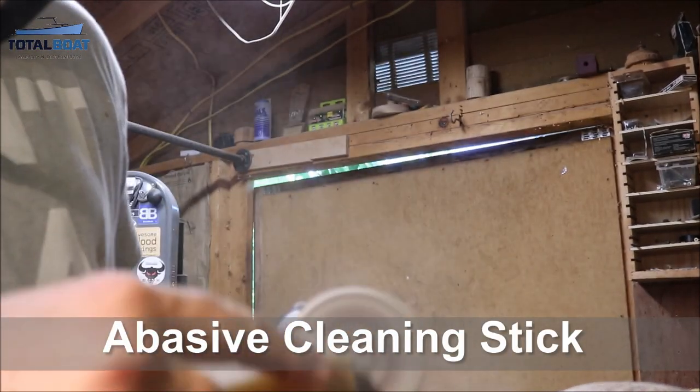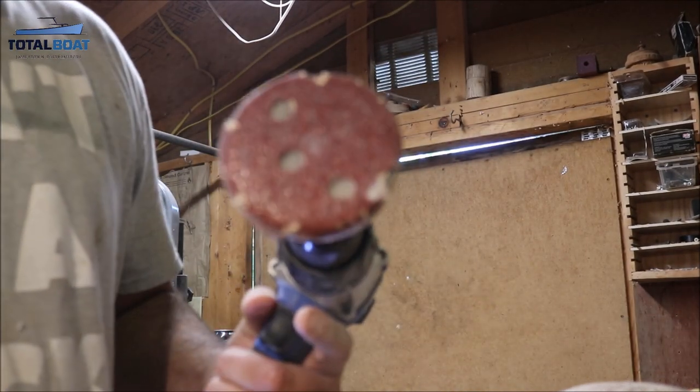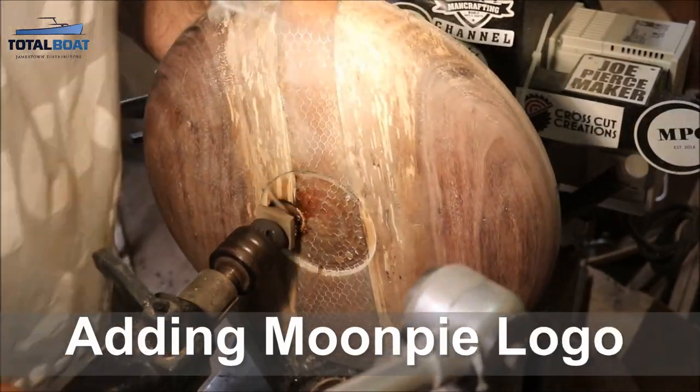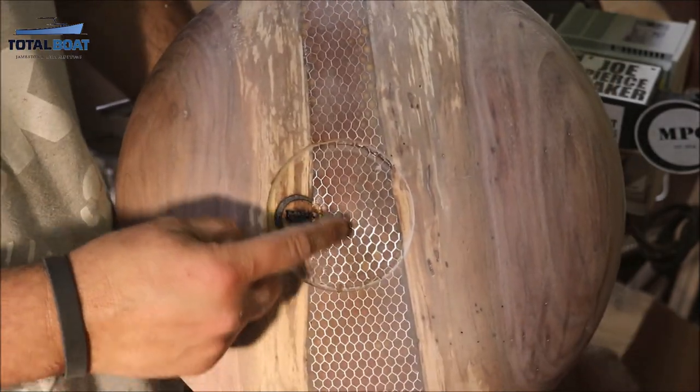Power sanding tip, keep one of these handy. It'll clean it off and you can re-sand. I had to do it off-center because of the resin.